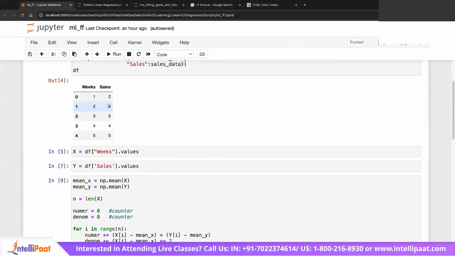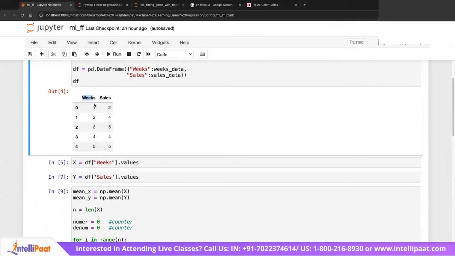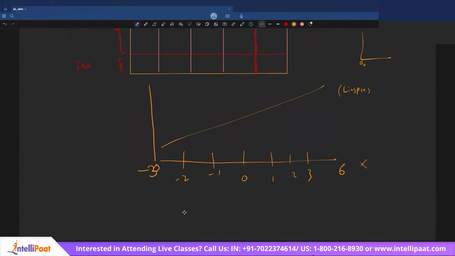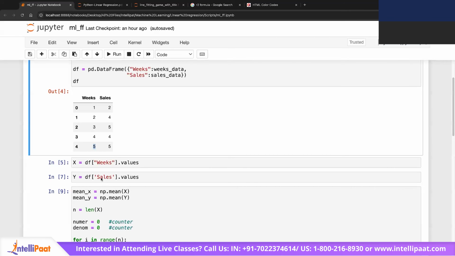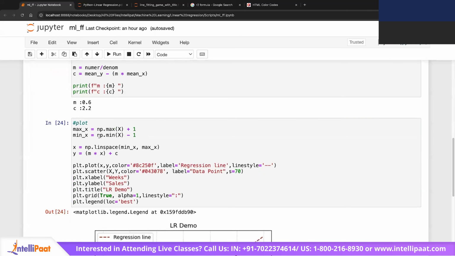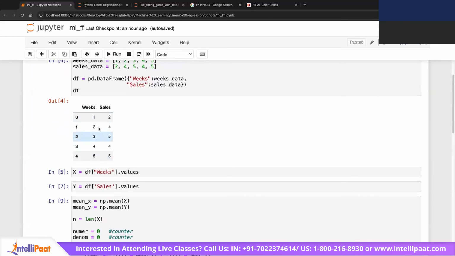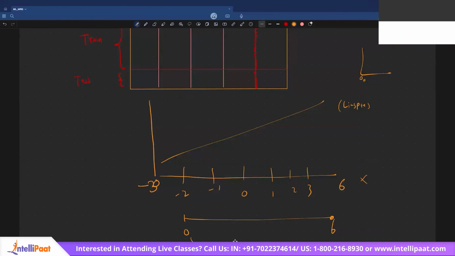So what I did is I took the X column, which is the weeks column, and I calculated the maximum of weeks, 5 plus 1, which will be 6. So it will plot a graph where the ending point will end at 6 and the starting point will be the minimum value, which is np.min. The minimum value of x is 1. 1 minus 1 is 0. So it will start at 0, go all the way till 6, and then I can plot whatever y value I want. So to restrict the values on x, I did that.